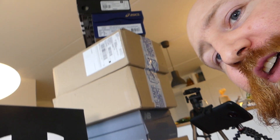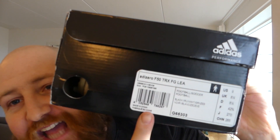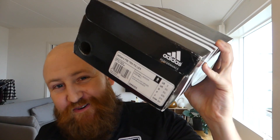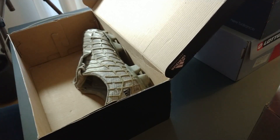I have a fear that this pile here is going to fall on top of me, so we're going to take one off there first. So first up is an Adidas box and it says that it has an F50 Adi Zero on the side. This is an absolute lie. This is not the correct boots for this box. Inside we have a pair of F50 Plus, original F50 Plus.